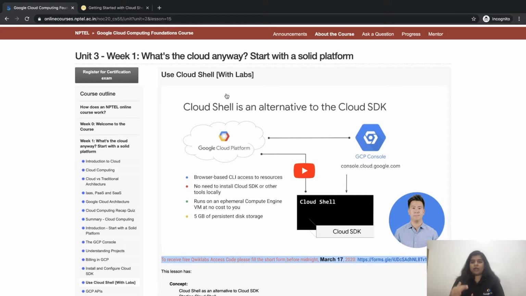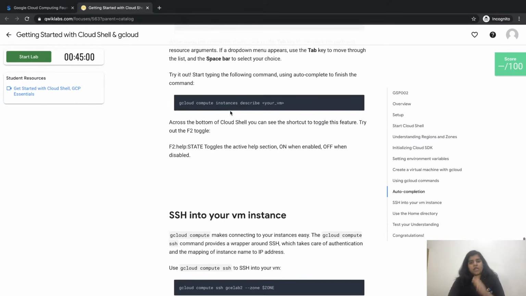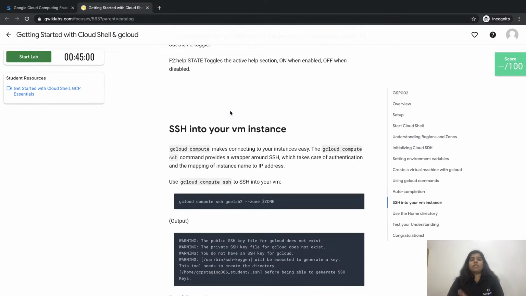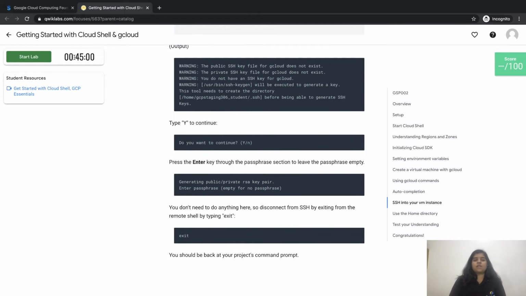Whenever you are in a particular lab, before starting the lab, go through that lab, read it once, read it thoroughly. Once you are done with reading it and you've understood it, you can start the lab. If you want to execute the commands, you can use the copy paste icon, that is the clipboard icon available. But if you are typing it manually, please make sure that you are not making any typo mistakes.